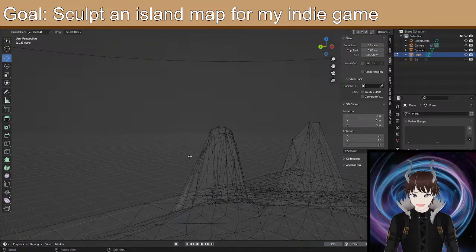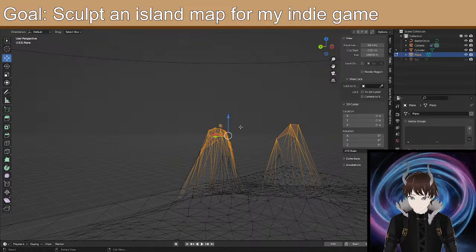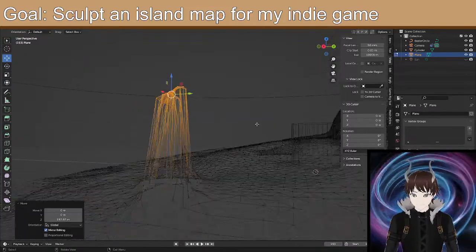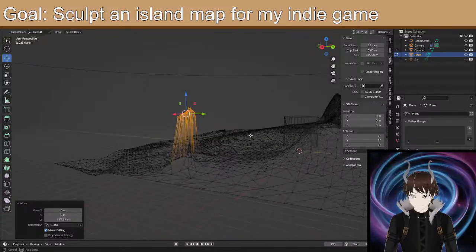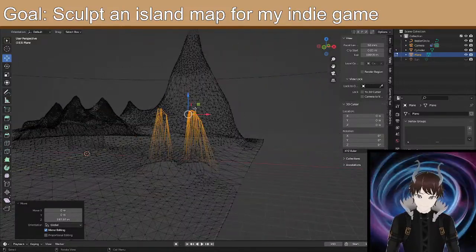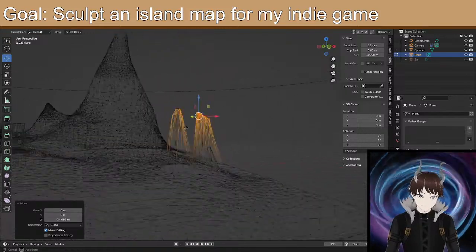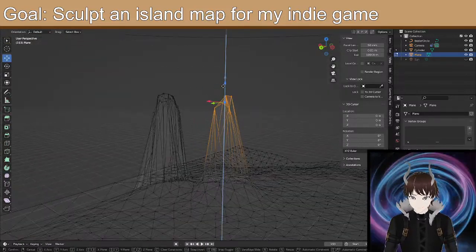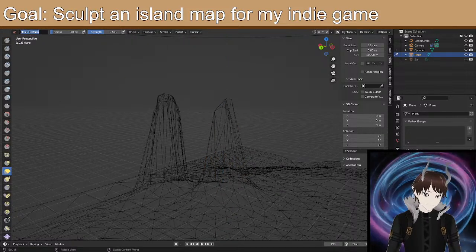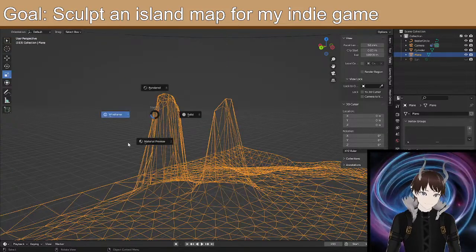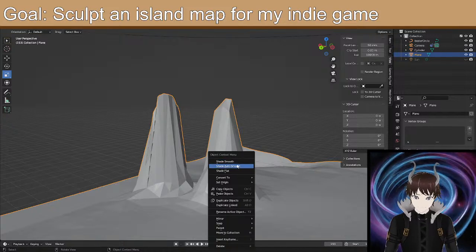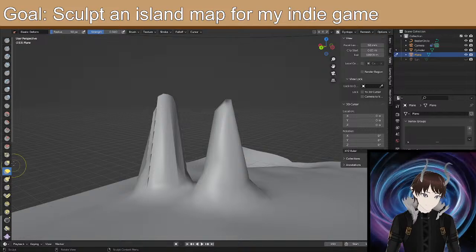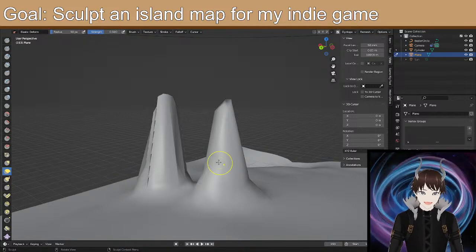Alright, let's play that way, Blender. There you go. Now this might be a bit too high. Lower this one. Lower this one. Back to sculpt mode. And now let's smoothen it up.